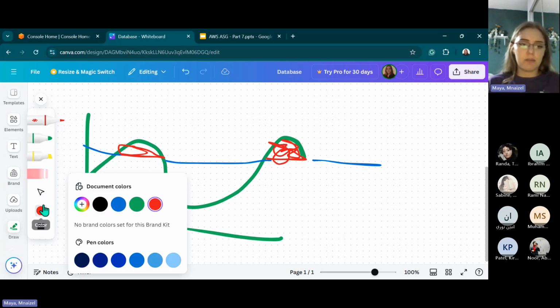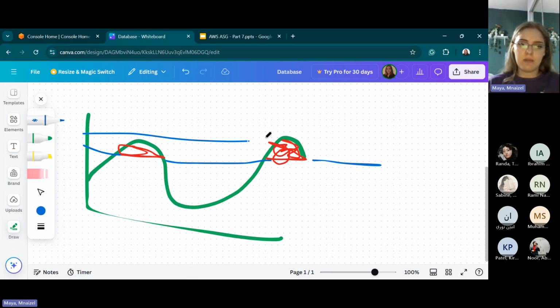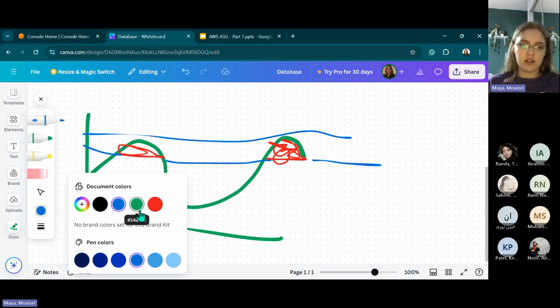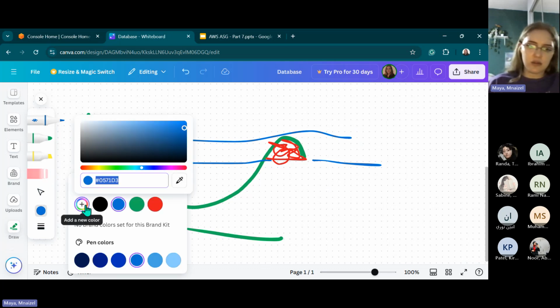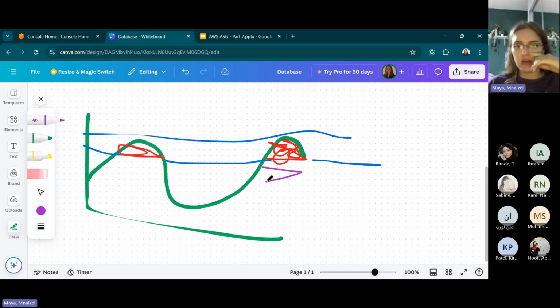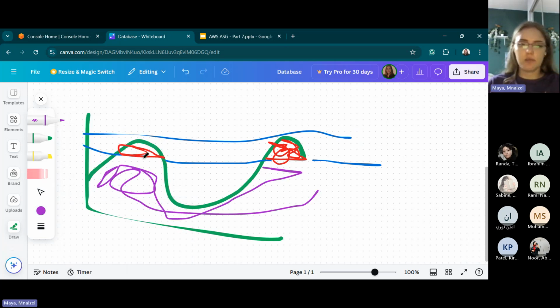Or you can buy for the maximum, and anything here, you're going to pay a lot because you're paying for the maximum usage.